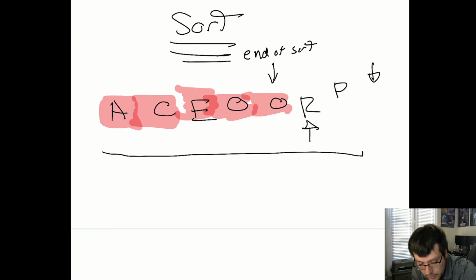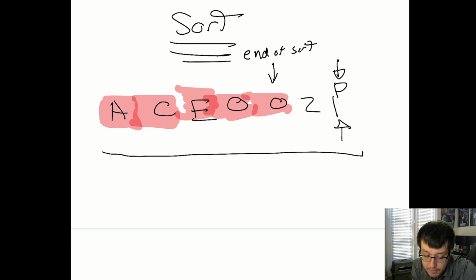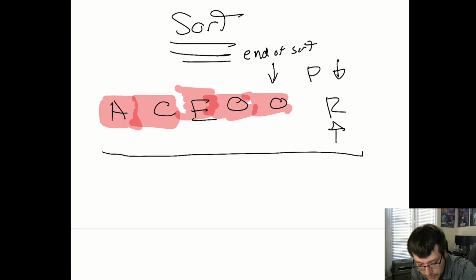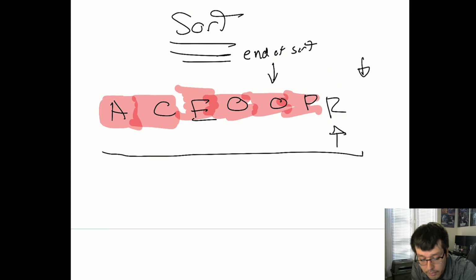And then you set these two plus one of the end of sort, and then here it gets updated to that. Oops, I moved the R. So you swap that, and then you increase this by 1, and then of course you just have one thing left. So you go there, swaps with itself if needed, and then you are finished. That's selection sort. It's not a hard one either.